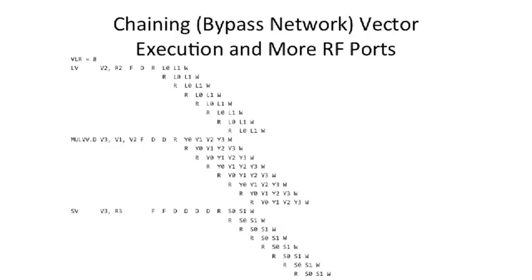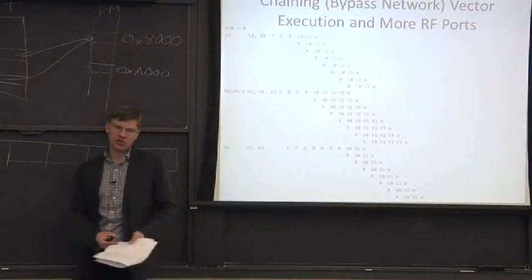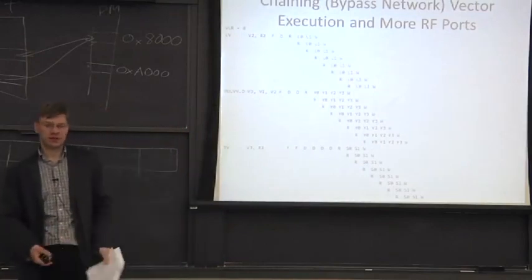Lots of bypassing happening here through the bypass network. But the bypassing is relatively restricted. We only need to bypass one value at a time from one location to another location. And if you do it through the register file, it only sort of pushes this out one cycle, so it's not so bad. Or pushes each bypass out one cycle.